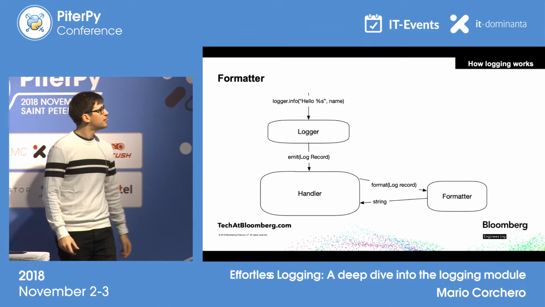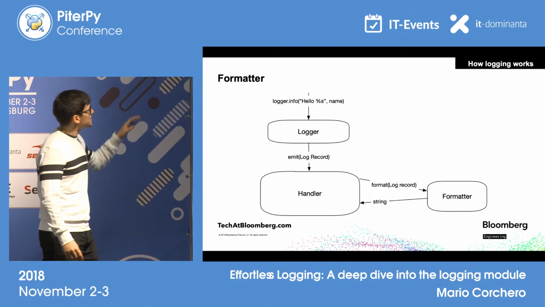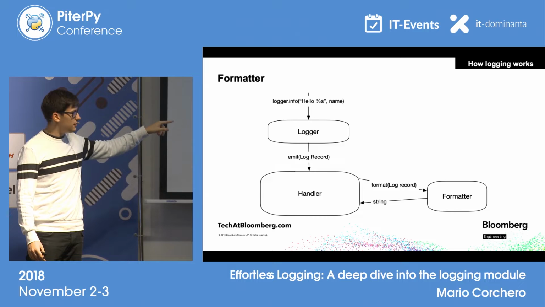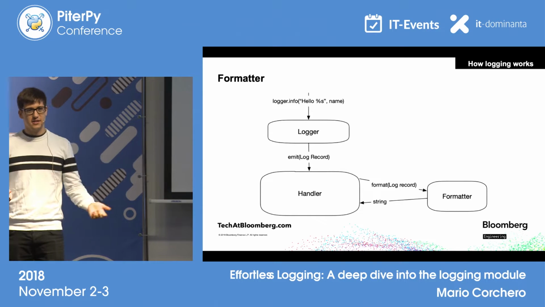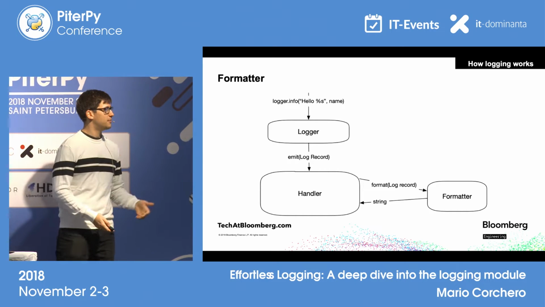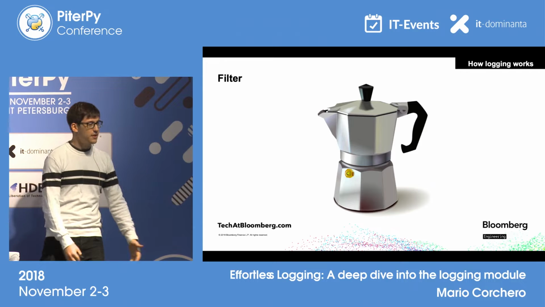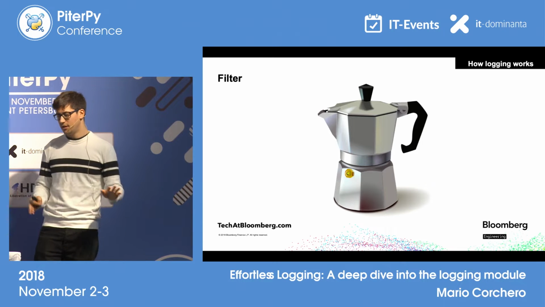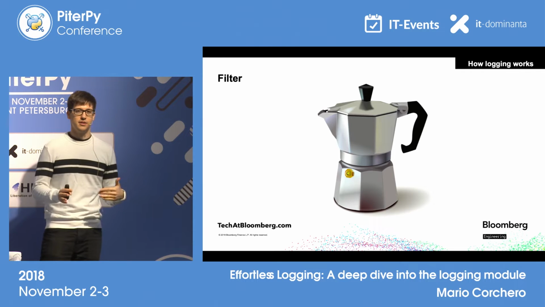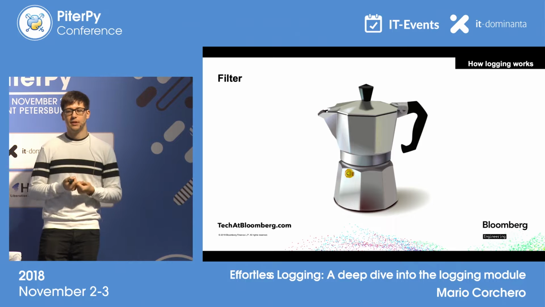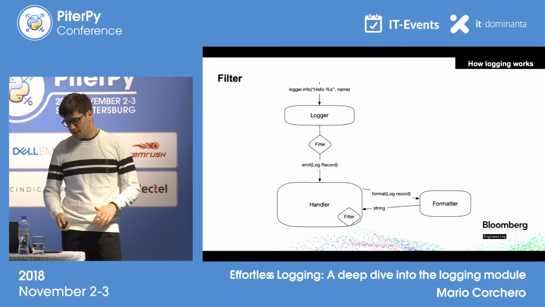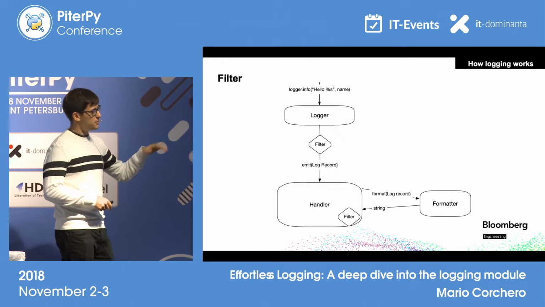So now we understand how logging works, right? We have a logger, we send the message, it goes to the logger, it emits it to the handler, which is going to use a formatter, and then it has a string that it can send, for example, to the console. Now, to be precise, I have to introduce one more thing, which is filters. I won't get into too much detail, but in case you need some advanced use case at some time, a filter allows you to do some kind of fine-grained filtering of your logs. It's basically one more piece that we can see now in our workflow.